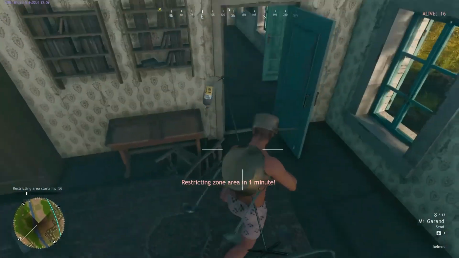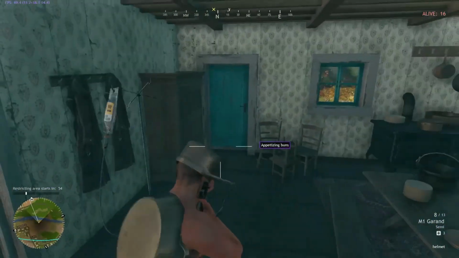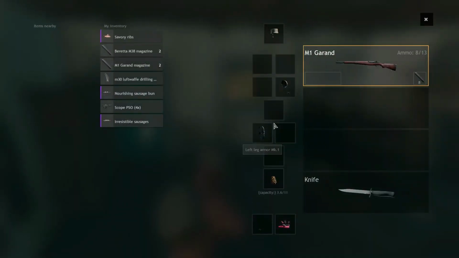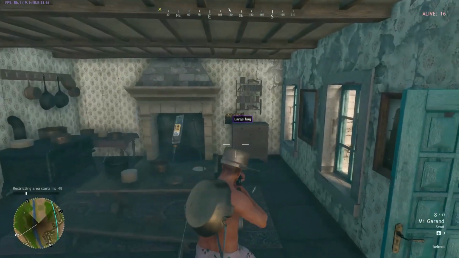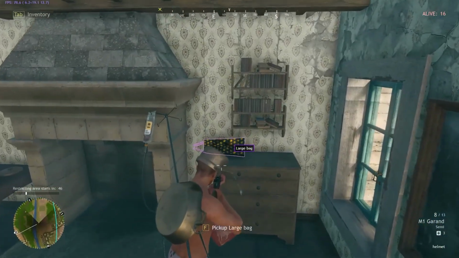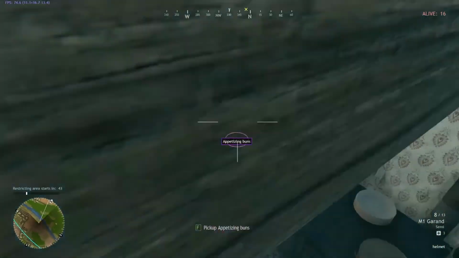I don't know where on earth that went. We can check our inventory where that went. Oh, there we go. It's left leg armor. Yeah, look at that. We do have some armor. We got a large bag. I think we had that before. That was annoying. We didn't want that.